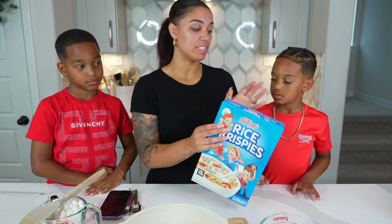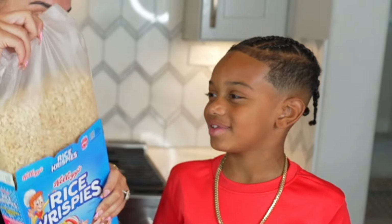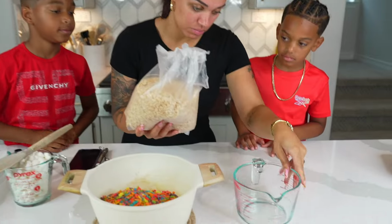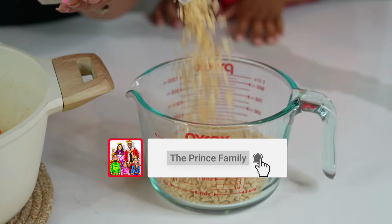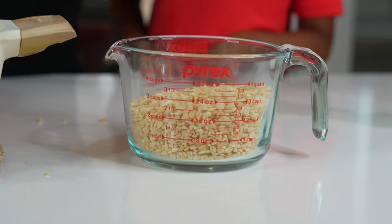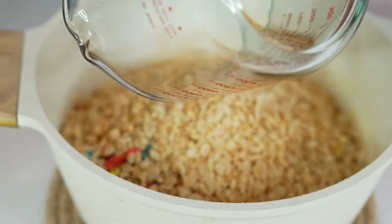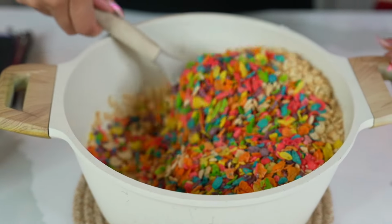We have to add 2 cups of our regular Rice Krispies now. We'll do it with this, since it's easier. I think that's about 2 cups. So Kari, you get that one, and you pour it in here. All of it. Good job. So now, I'm gonna mix it a little bit to give it some stirs.